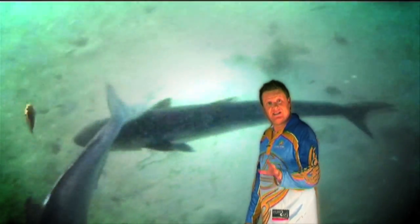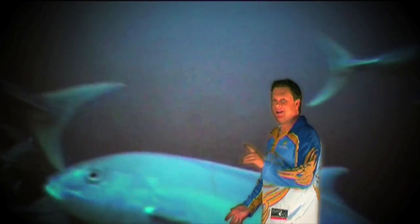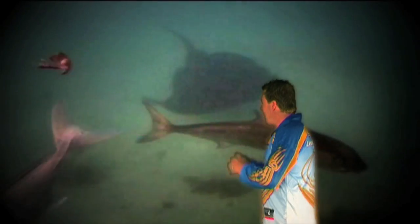Seriola hippos — Samson fish. It doesn't matter if you use the scientific name or the common name, it adds up to one thing: raw power. That's why I love these fish. Southwest WA has more of them than anywhere else in the world. The schools have thousands, sometimes tens of thousands of fish in them, and putting a jig through the middle of that is almost like shooting fish in a barrel — to hook one. But landing them, that's a completely different ball game. And sure, they're terrible to eat, but when they fight like this, why wouldn't you want to catch a Samson fish almost every time you went fishing?